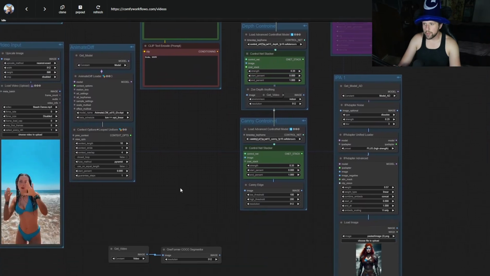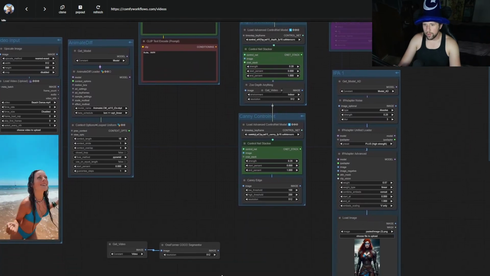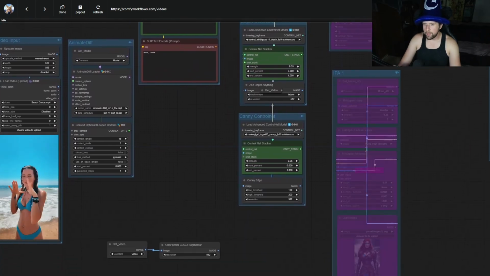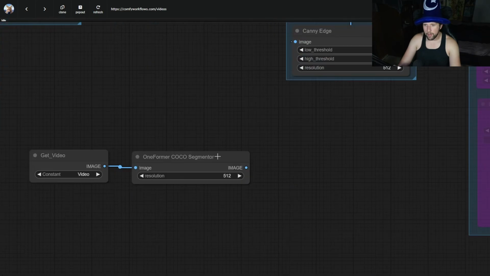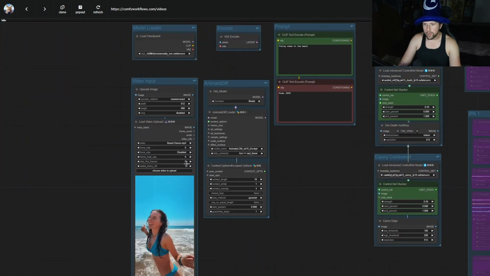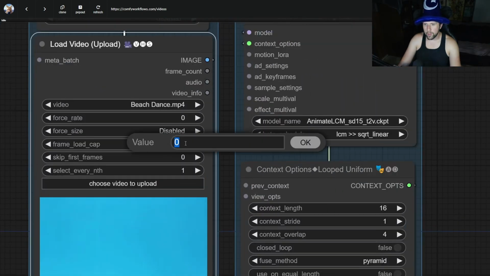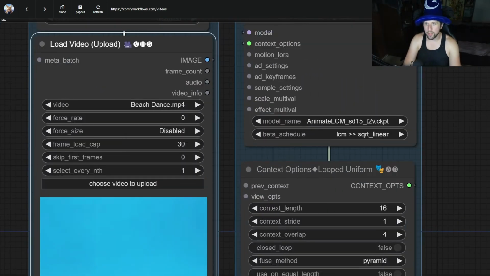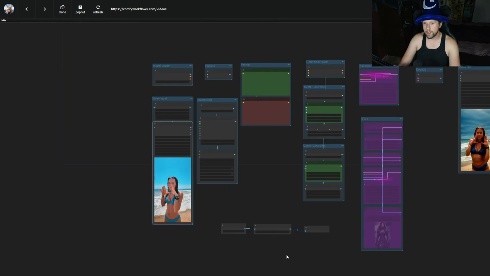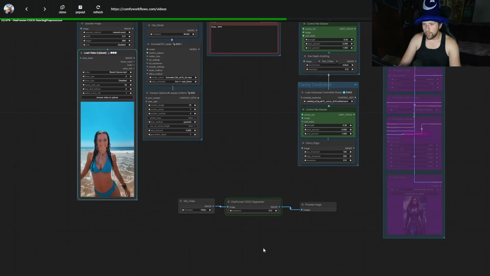Disable the K sampler so it doesn't run through. We're going to disable the IP adapter so it doesn't run. And we're going to pull this noodle out and get a preview image. We're also going to limit the frame load cap over here to 30, which means it will only load 30 frames. And we're going to queue the prompt.